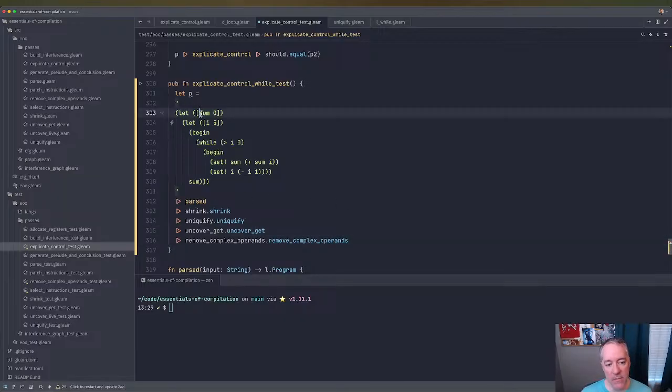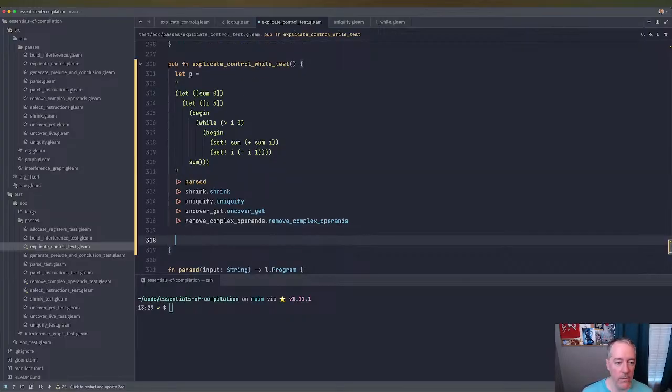So this program initializes a sum and then initializes the loop variable to 5. And it's basically going to add up the numbers from 1 to 5, essentially. So it's going 5, and then it's decrementing I on every pass.